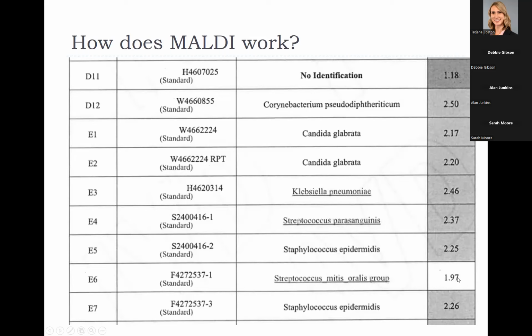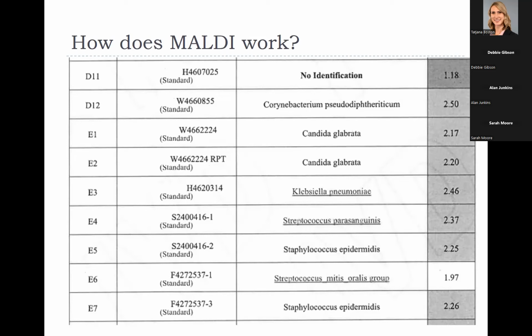This one is yellow. Anything between 1.7 and 1.99 is considered good identification to the genus level, but not the species level. I really don't care in this case, because once we get this, we have to decide how we're going to report it, what it's going to look like. I really don't care about this. We don't report these bugs to the species level or to the group level. I'm going to call this a Viridans strep anyway. So as far as I'm concerned, 1.97 is good enough for me to call this a Viridans strep. This parasanguinis right here is a high score, but we're still going to call that a Viridans strep. We don't bother trying to separate those different species of Viridans strep out.